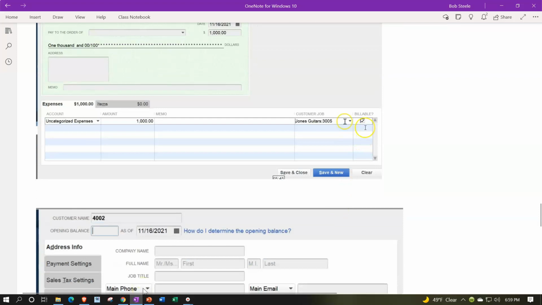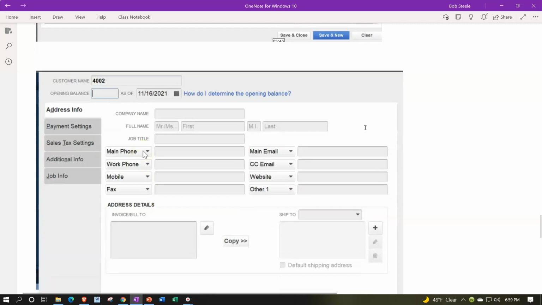Although this is a little bit not ideal sometimes because it might then record it as a contra expense account, like a reimbursement. So you might want to use items in order to do that. And so I won't get into that in more detail now, but just be aware of that. We talk a little bit more about that in future presentations here.